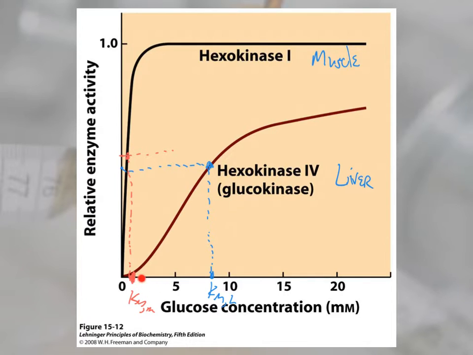And so let's say right here, which one's more likely going to get the glucose to be able to go for glycolysis? Is it going to be the liver that gets it? Or is it going to be that glycolysis will occur in the muscles? Yes, the muscles. Because the activity here is essentially 100%. The liver is barely getting any. So what this means is the liver only gets to do glycolysis whenever we have much higher concentrations of glucose. So therefore, it's not competing with the muscles and the brain whenever we're down here.